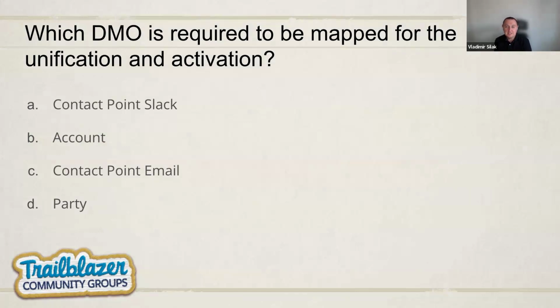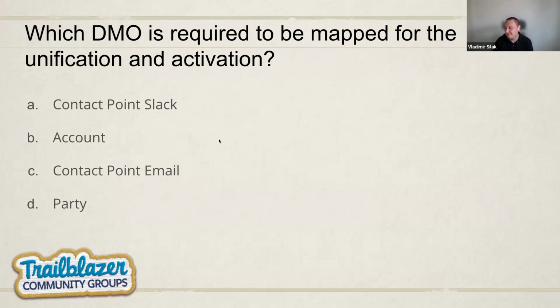All right, which DMO is required to be mapped for the unification and activation? This is testing your memory, whether or not you memorized that or paid attention when I was showing you the slides. D, B, C. That's an interesting one. I tried to make it a bit tricky.